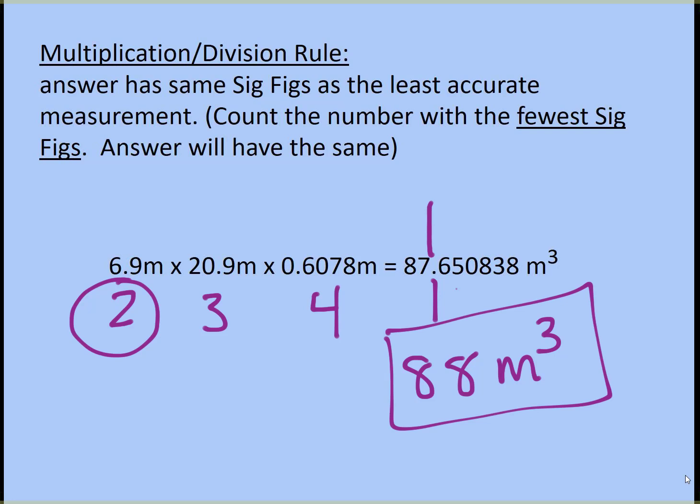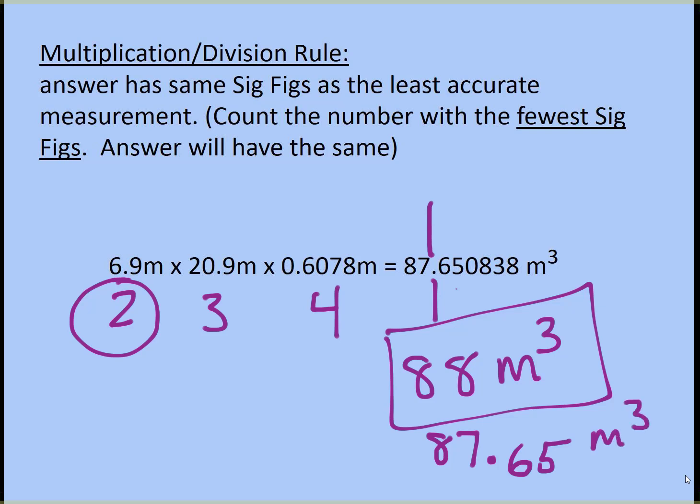Now, if I was all done with my calculations, I would express it like this, but let's say I needed to take this 88 and do some more math with it. I would want to not round it yet. And so how you can represent that number is by writing it lower. So I'm going to carry an extra couple digits.